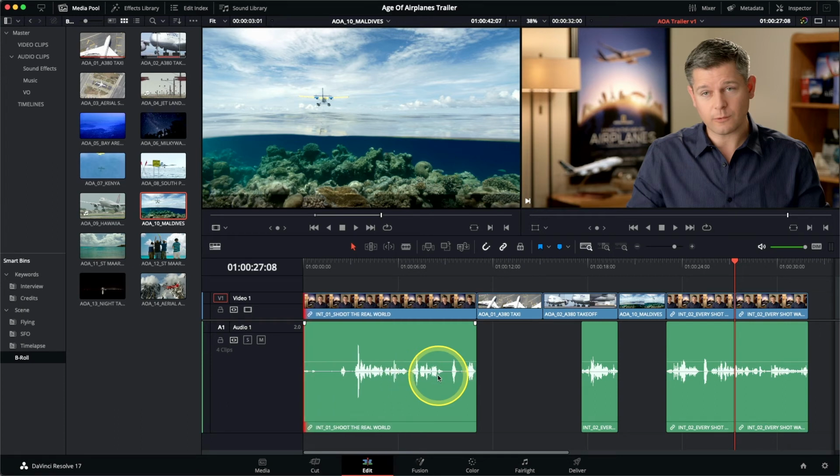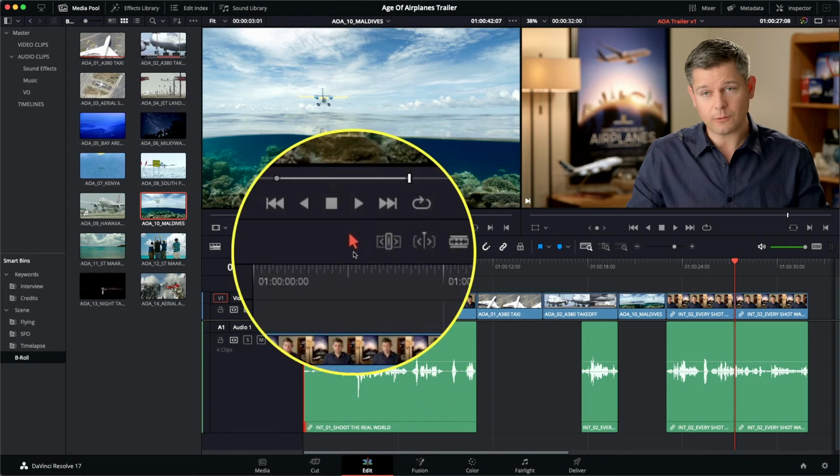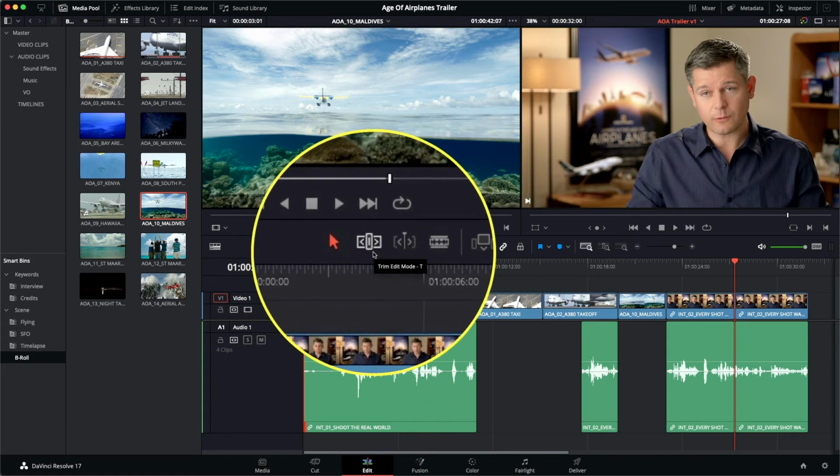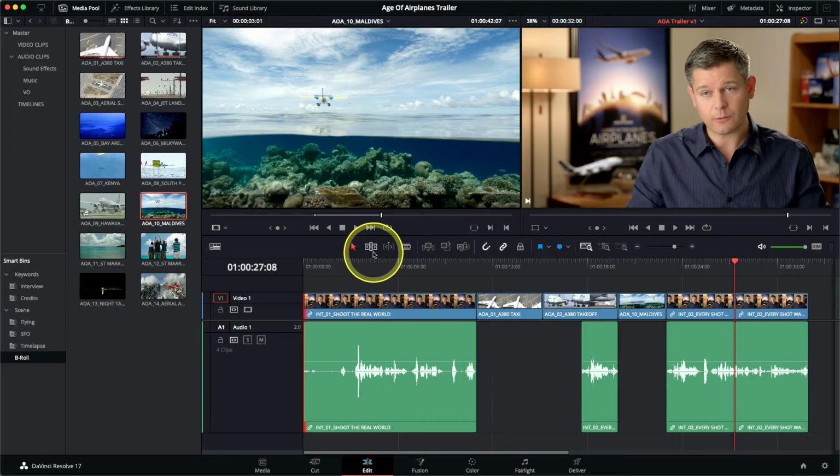in order to put the clip back to how I originally had it. And again, I'm going to change my timeline editing mode. I'm going to change it from the selection mode to my trim edit mode. And trim edit mode is a really powerful way of being able to manipulate the clips in the timeline in DaVinci Resolve. You don't need to keep going in and selecting specific tools. This one mode will do all of the trimming functions that I need on a day-to-day basis. Using T allows me to select the trim edit mode.